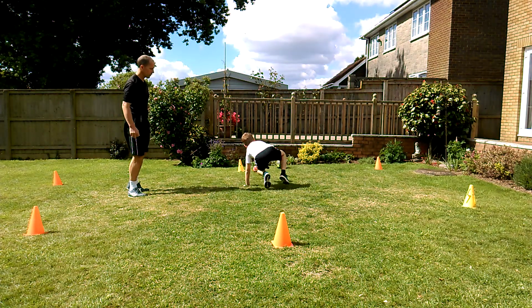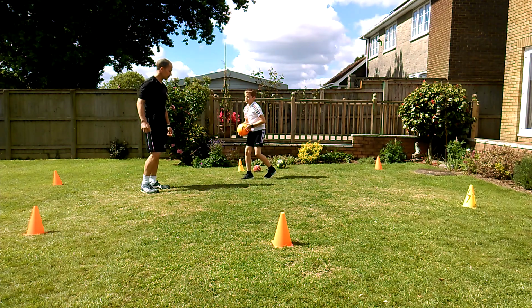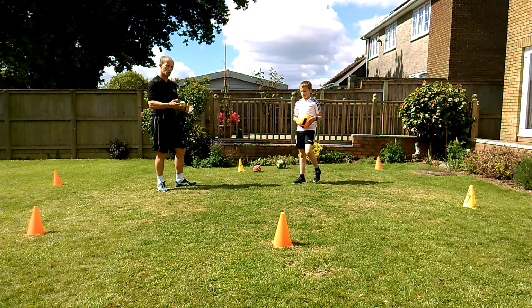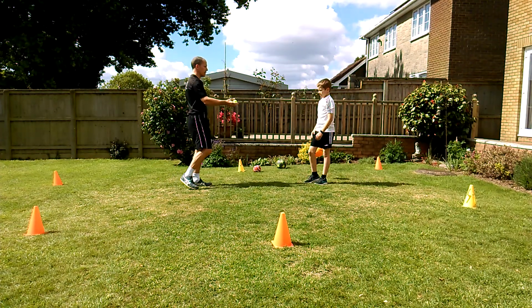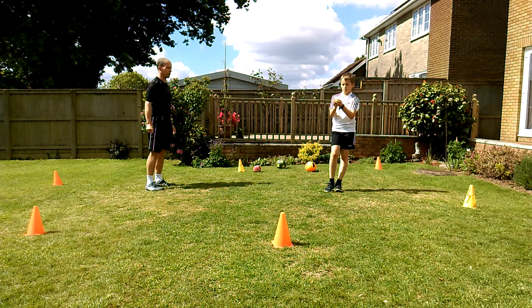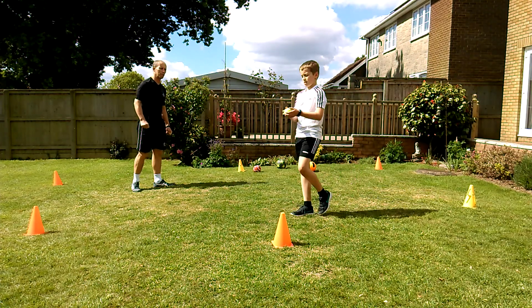Good, Jack. All right, shake off. Just have a bit of a rest. Well done. Any questions on that? So you're just getting used to that hand. Now we will do a harder one, so everyone see that, okay? So now the choice is, you can throw and catch or bounce and catch. Doesn't matter, but you've got to keep moving.